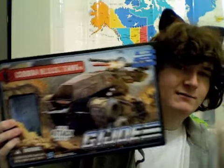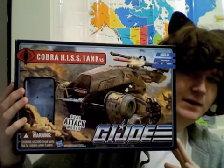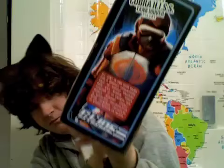This is the first time I'm reviewing one of these things this big. Box is pretty nice. Some good artwork. We have the Hiss Tank firing here. It's also up front too. On this side we have the Cobra Hiss, well, we have the driver.